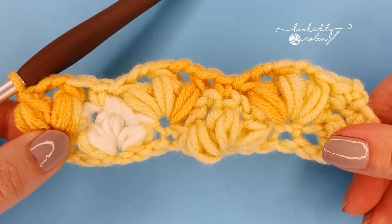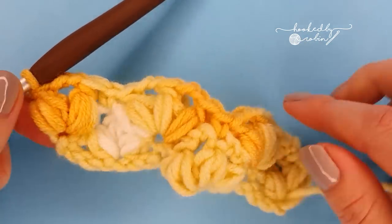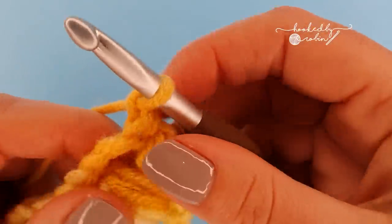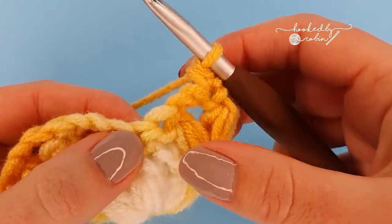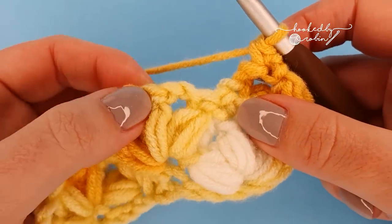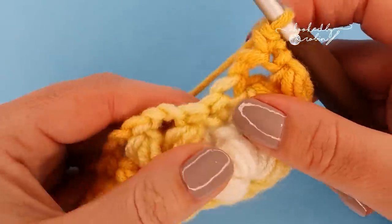And that is all there is to it. You simply repeat this second row over and over again. So chain one, turn, pop a single crochet into the top of that puff stitch. Then work your triple puffs in the single crochet from the row below and pop your single crochet in the middle of your triple puffs from the row below.